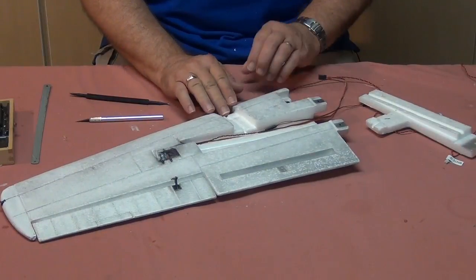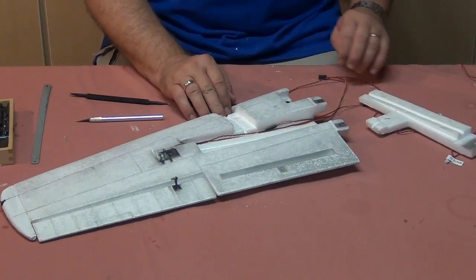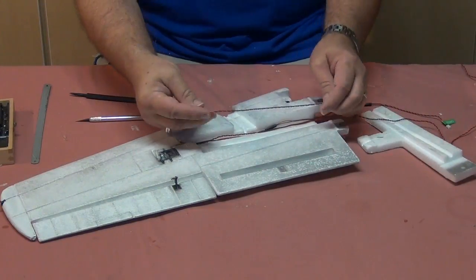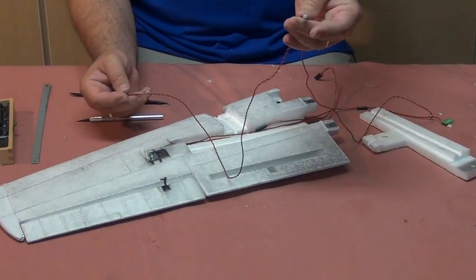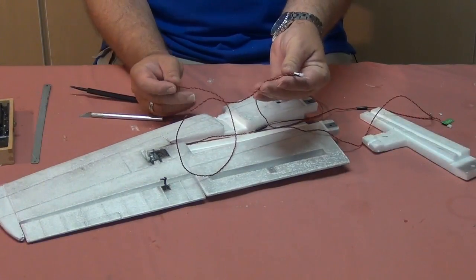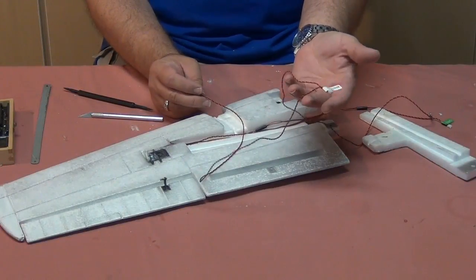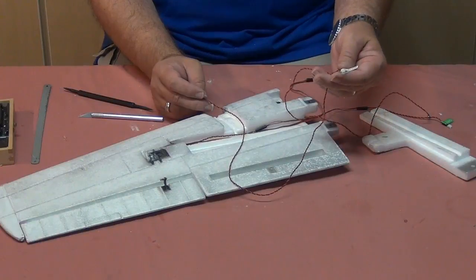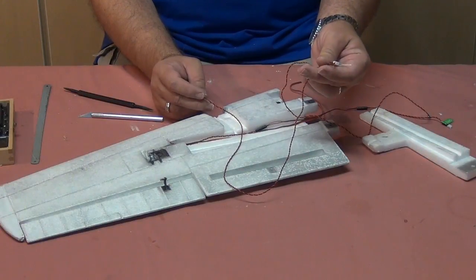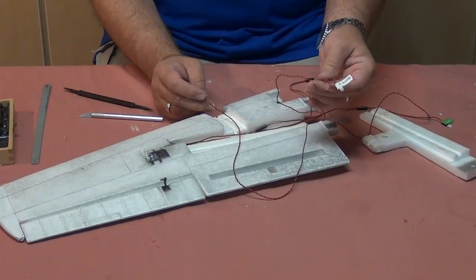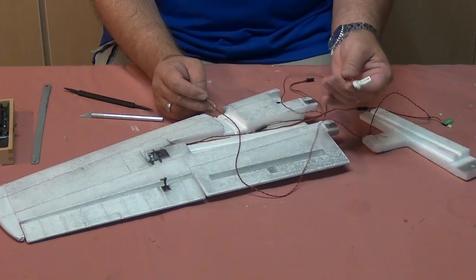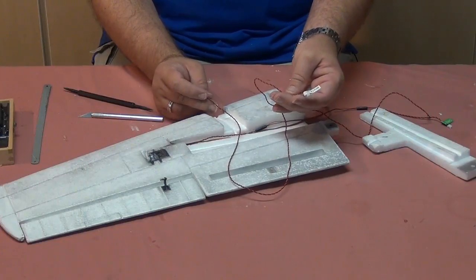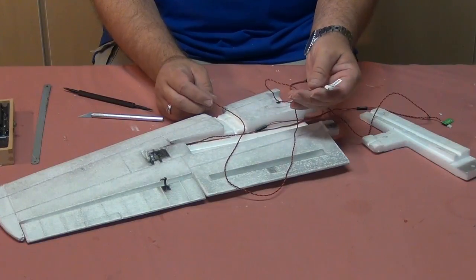Before I leave this wing, I don't want to forget that there's a landing light here. I've gone in and gotten the white LED. This is a double, so it's got both sides of it. Depending on how you put that in, that's going to mean there's going to be one on each wing, obviously. That's going to complicate our putting these in through the center panel. I'm not going to put both of these in because I'm going to have to snake it through the center panel channel as well. But I'm going to get this one in and mount it.